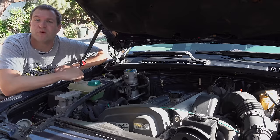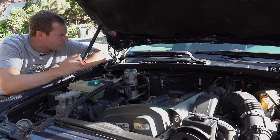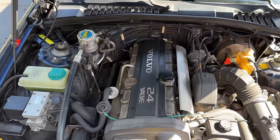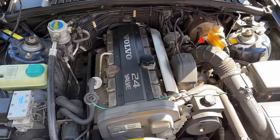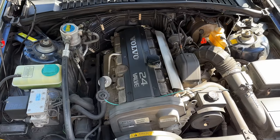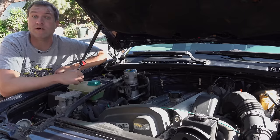Moving under the hood, this flagship rear-wheel drive big Volvo luxury sedan, stretched for its limousine duties, uses a 2.9-liter straight-six that made about 180 horsepower and about 200 pound-feet of torque. It was not a tremendously powerful engine, although it has a reputation for being a reliable and durable one. This car has almost 240,000 miles on it and it's still cranking right up. Just don't try to drag race anyone, because you will lose.